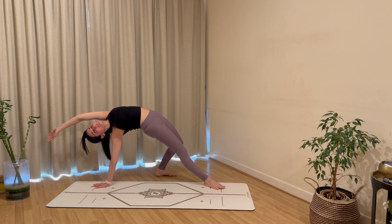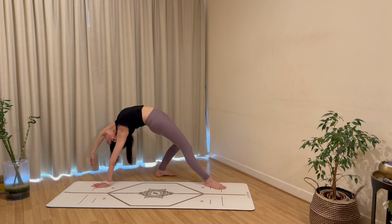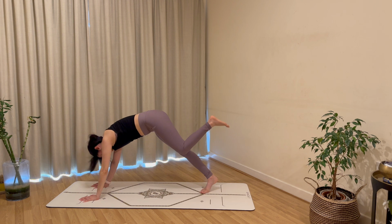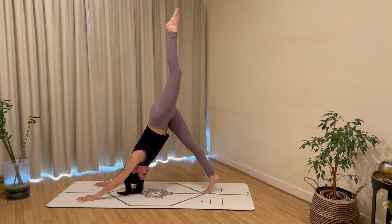Land your left toes behind that right leg. Lift your left arm up. Reach your arm over. Open through the chest. Push the floor away. Find your back bend. Push your hips up. Your belly button up. Breathing in to hold this position. Exhale, return your left hand to the mat. Back to your three-legged downward facing dog.